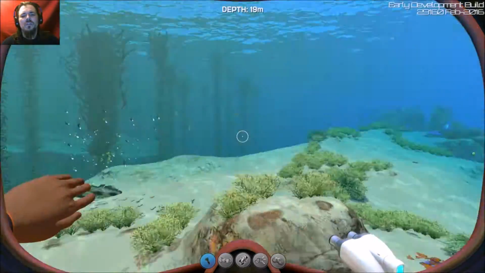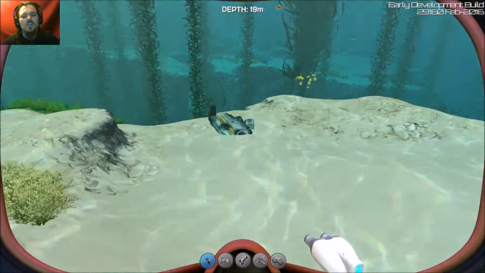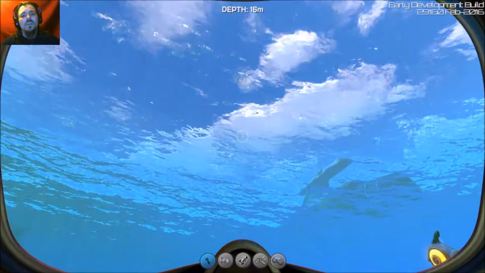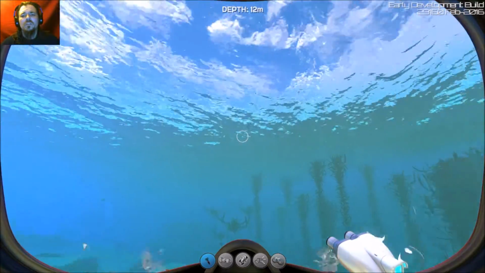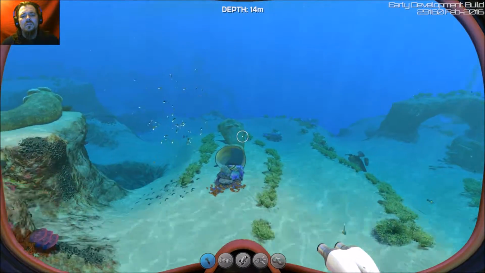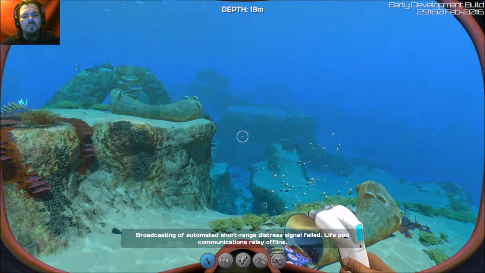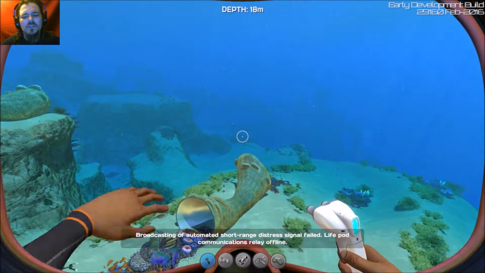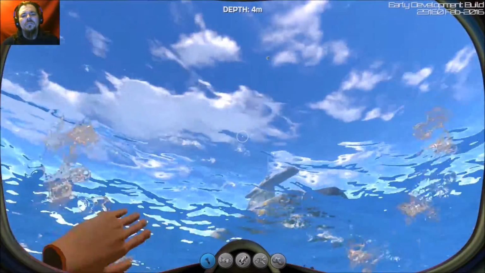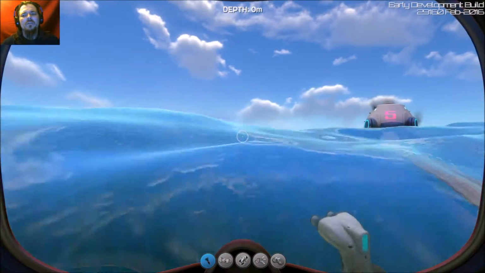We don't even need to worry about getting materials and stuff together. Don't have to worry about dying. That's always nice. And I like what they did with the water. The water does look a little more realistic. Seems like they did buff up the broadcast of automated short-range distress signal failed, life pod communications relay offline. Well, isn't that nice? It seems like they did do a little bit with the graphics.